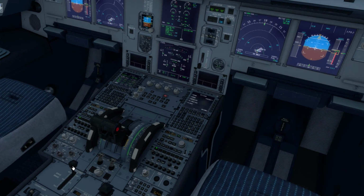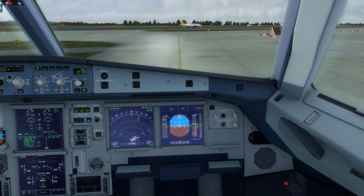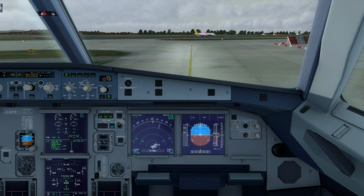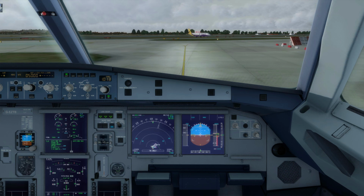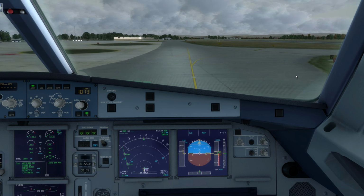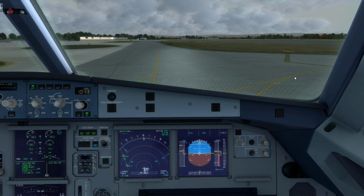Spoilers arm. Takeoff config. I'm ready when you are. Okay, we can begin our taxi. Actually, one sec. I'm just going to turn on my engine sound because I can't hear anything and it's quite lonely. Okay, so we got redirected to Juliet 1 of 23 right rather than 23 left. So we're on our way down there now.